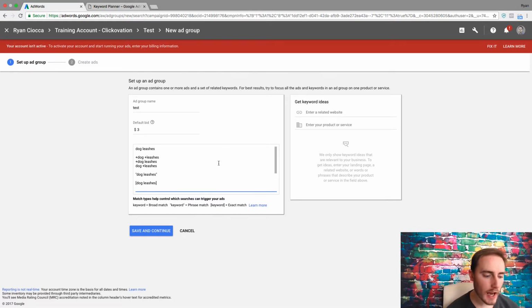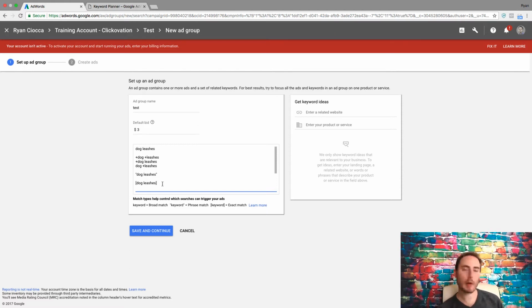So when you're setting up your account, I would more or less recommend not using straight broad match. I would set up all of your keywords with modified broad, phrase, and exact to start. If you find that your campaigns aren't producing a lot of traffic or enough traffic, then go through and add the broad match versions of those keywords. Just keep in mind, keep a very close eye on it, check your search queries, and liberally add negative keywords to keep things under control.